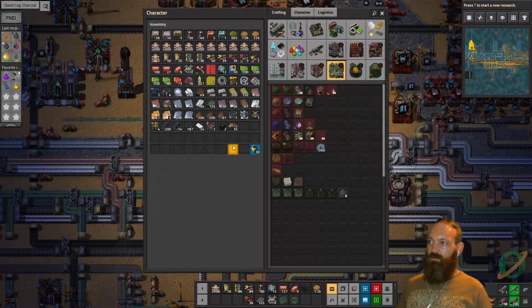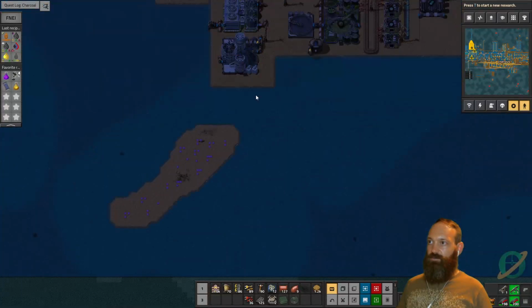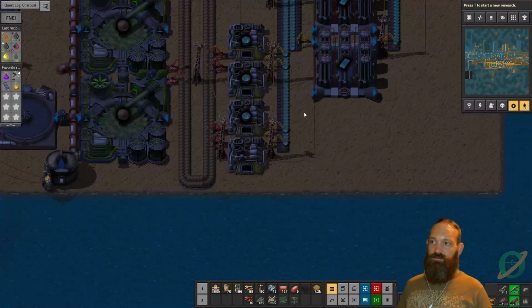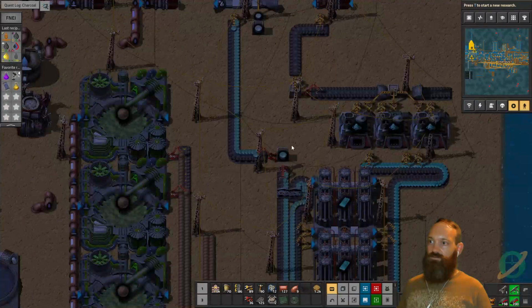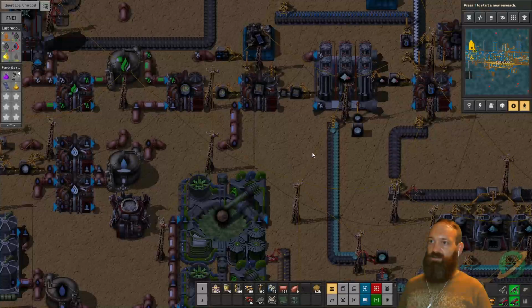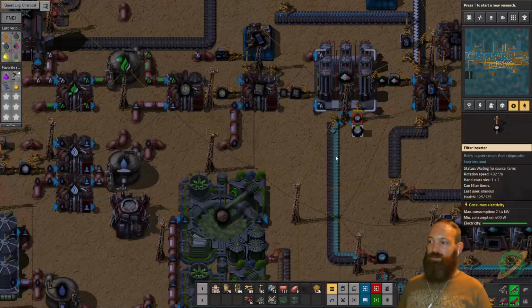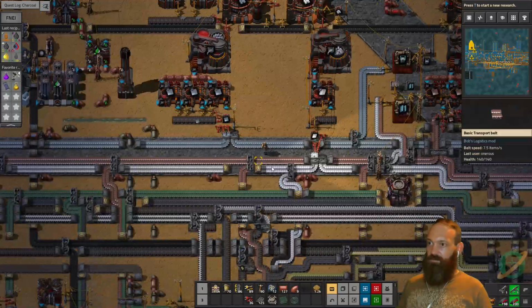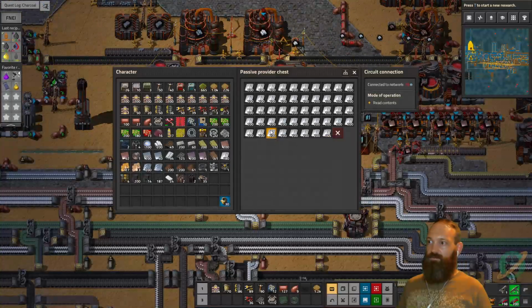Let's double check what else we need. We'll need some electric furnaces. And that turns the algae into lithium salt, of which we have heaps over here, but it's too far. It's too far for bots to travel. So we'll redo this. Alright, we need 4 algae farms.